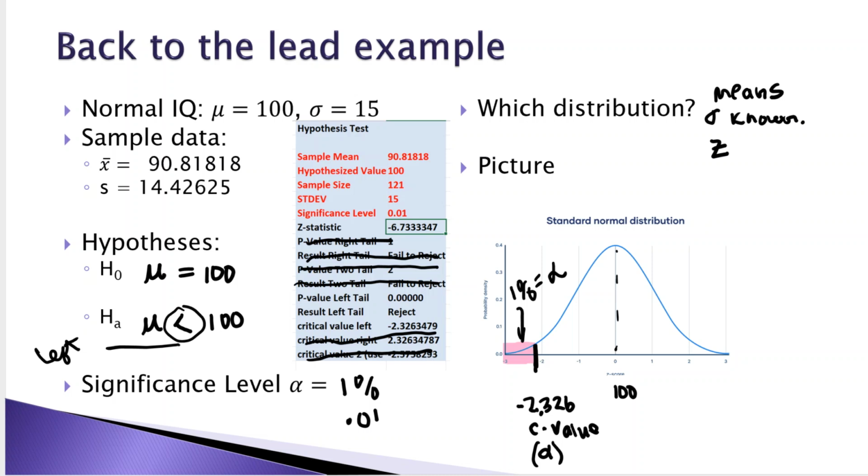Now our p-value, it says 0. It goes with our Z statistic. Our Z statistic is negative 6.733. So if I continue this scale out, this thing really goes on forever in both directions. Maybe use another color here. Negative 6.733. That's the Z value for our data. If I converted my data to a Z, that's what I would get. So that comes from our data.